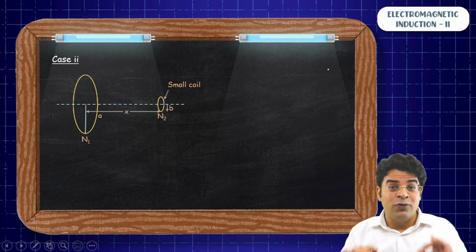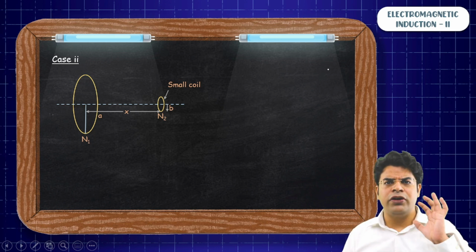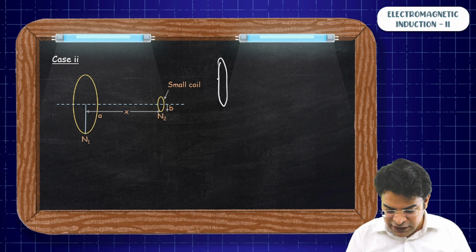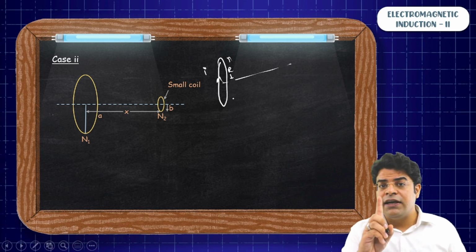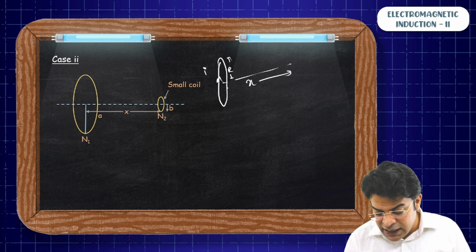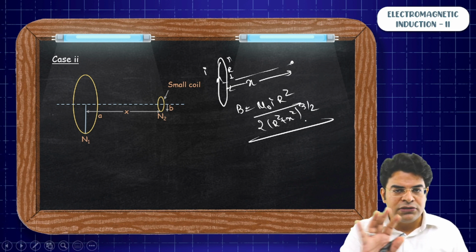Now these types of questions look super difficult, but believe me, they are super easy. All you need to remember is that if you have a current carrying loop carrying a current I, having a radius R, then the magnetic field due to this current carrying loop at a point at distance X on the axis is given by B equals mu naught I R square upon 2 times (R square plus X square) raised to the power of 3 by 2. And if you know this, game over.